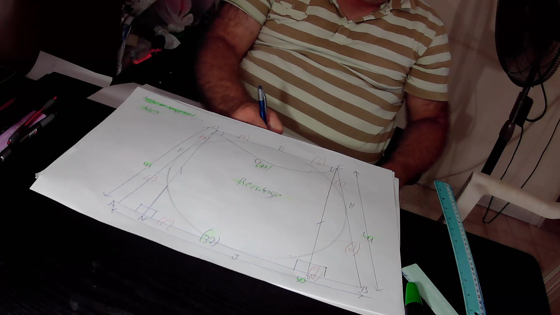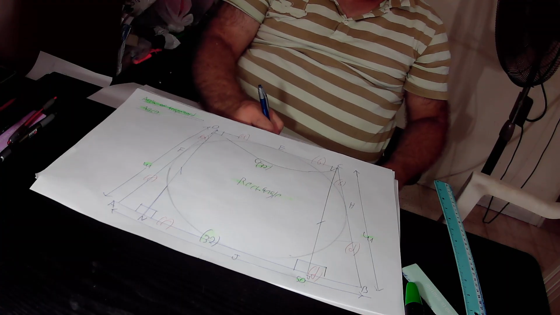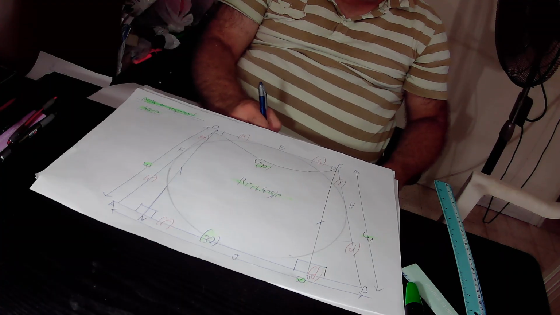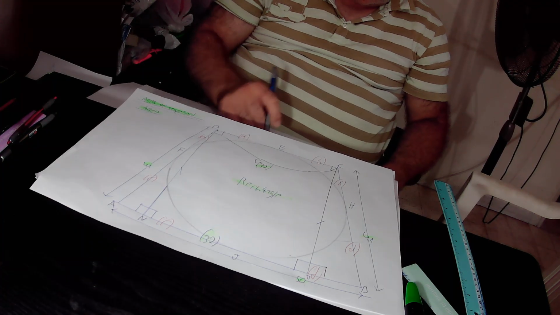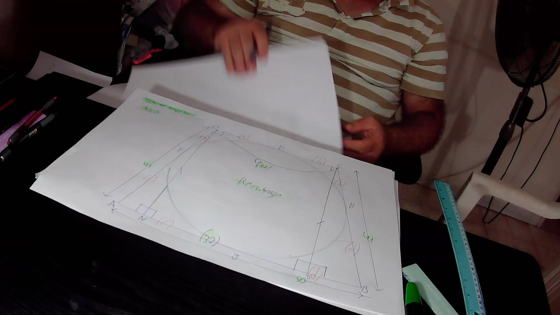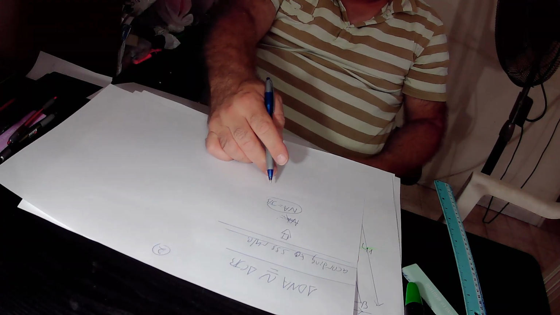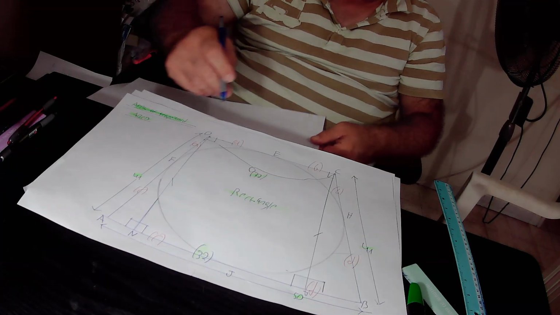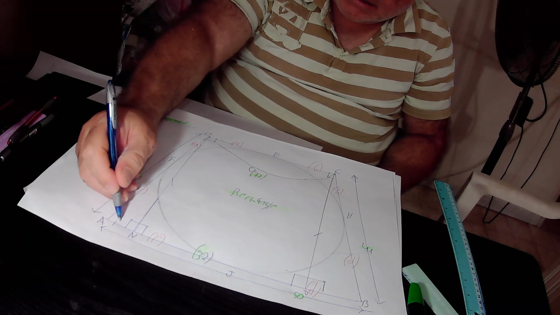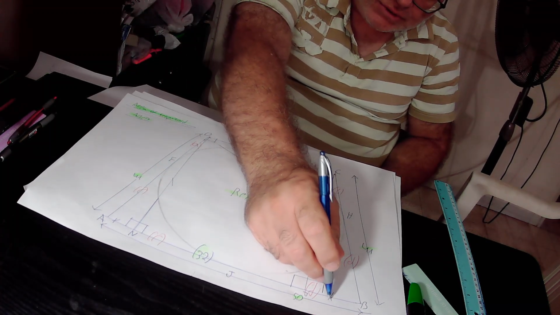NA equals to JB. And again, side NA of the right triangle DNA is equal to side JB of the right triangle CJB. So if we define the length of side AN as x, then the length of side JB must be also equal to x because they are equal to each other.